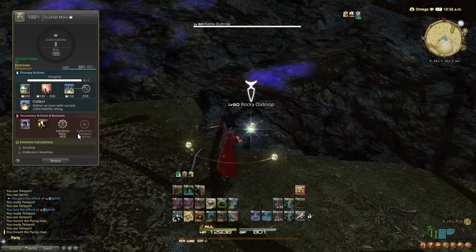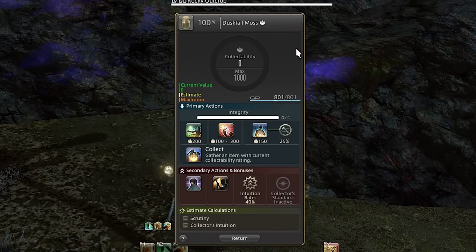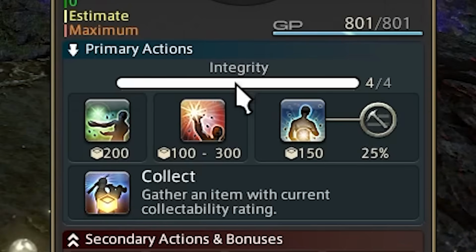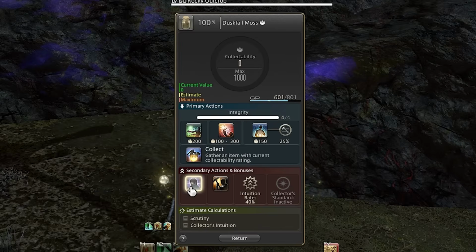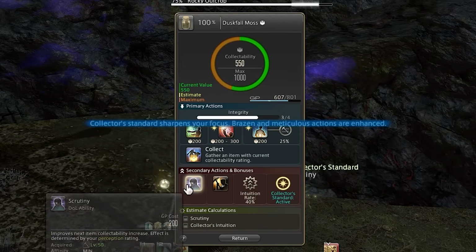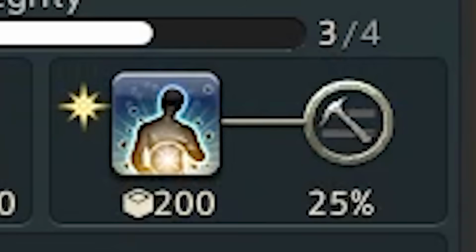Collectables have their own abilities, but here's a quick rundown. Your goal is to get the item's collectability up as high as possible. You can see the current collectability right here. The integrity shows the number of primary actions you can use. The basic rotation is this. Use Scrutiny, followed by Scour to increase the collectability, and use Meticulous Woodsman instead if you get a proc, which looks like this and has a special sound attached to it.